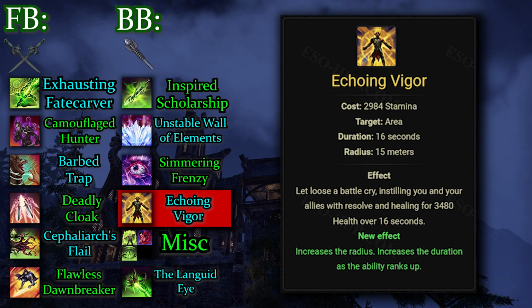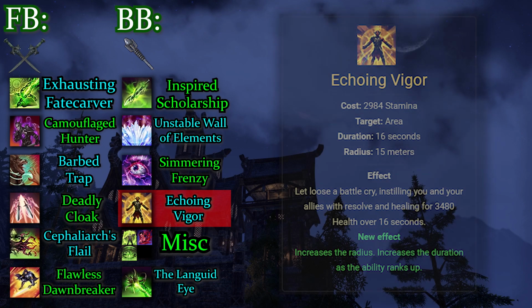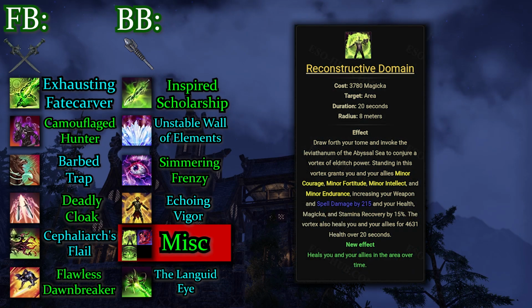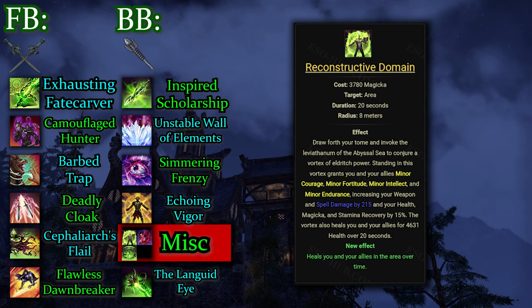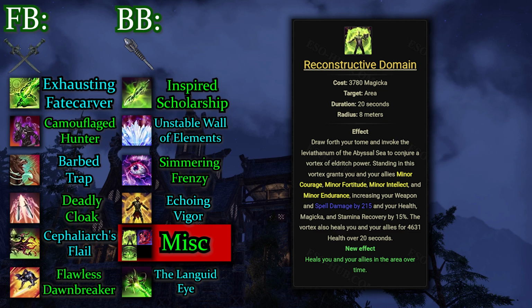Now, next up is our flex spot. So there's 3 things that I have been using here. The main one that will really help your group and you is Reconstructive Domain. When you use this, it'll put an AoE on the ground, and anyone in there will gain Minor Courage, increasing their weapon damage by 200, and it gives us all Minor Recoveries to our resources.